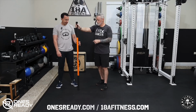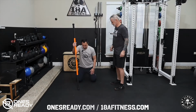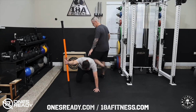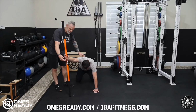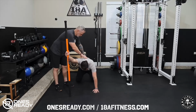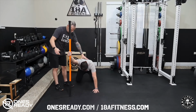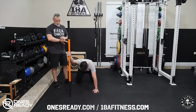All right, so Trent, you're gonna get down on all fours. Your left hand's gonna be down. You're gonna extend that right arm. You're gonna get into a stretch in that position. So what he's gonna do is walk his hands up and try not to rotate any of his thoracic area right here. So stay as flat as you can until you get that stretch. Oh, there it is. Okay, so once he gets to that stretch, we're gonna hold that for 2 minutes.